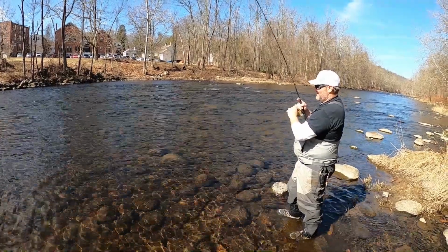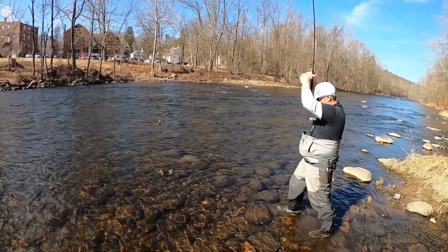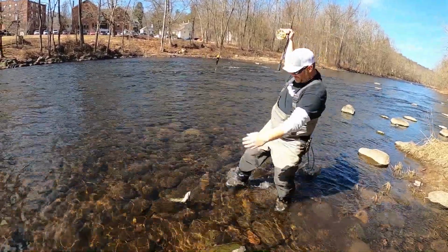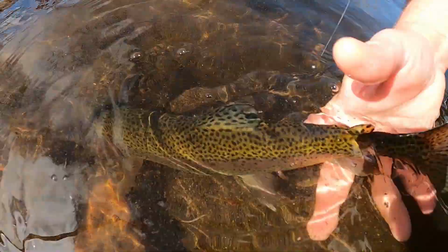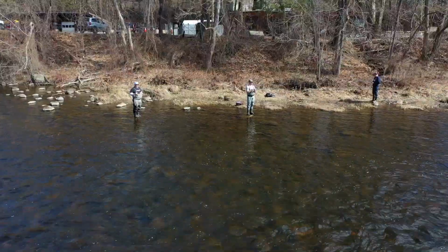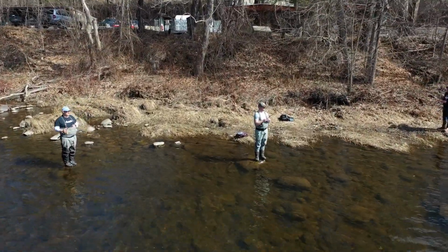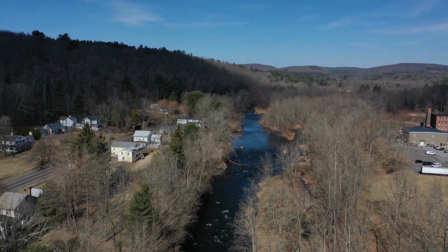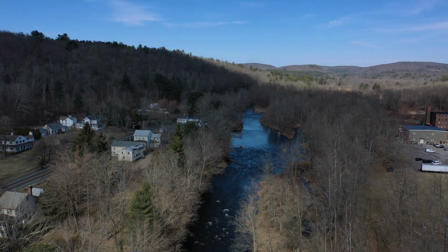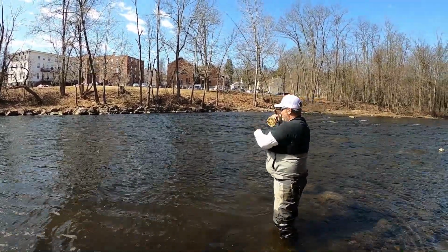So the reason why I enjoy this river the best is because I grew up fishing it first and foremost. Grew up fishing it with my father and my brother. Really had a great childhood coming up here, and I really fell in love with it when I turned 18. I was able to come up here after college. Really enjoy it. There's about 15-20 good miles of stretch of river that you're able to catch trout, whether you're a beginner, an expert, or whatever it may be, your skill level. You're always able to come out onto this river and catch fish.